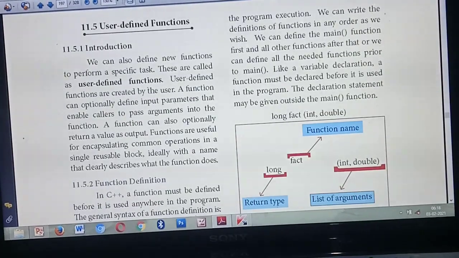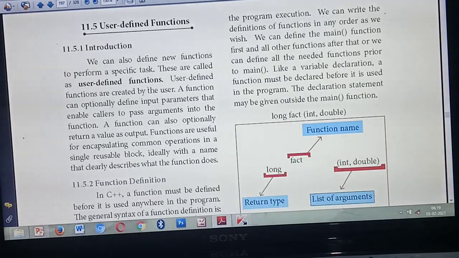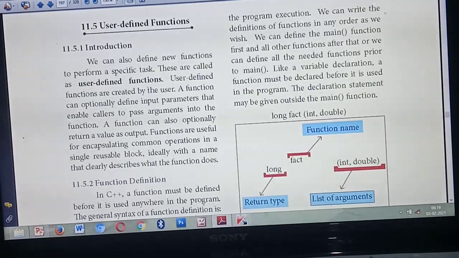Built-in or predefined function means that while installing the software itself, particular functions are predefined, and based on your wish, you can use that particular function. That is called a built-in function. But a user-defined function is some kind of new function. If you define a function, each and every function will do some task. That is called user-defined.